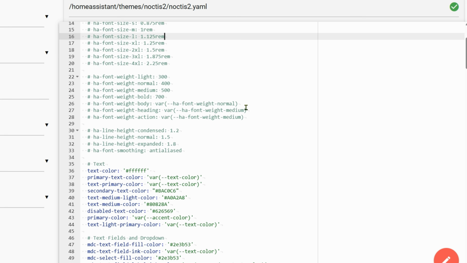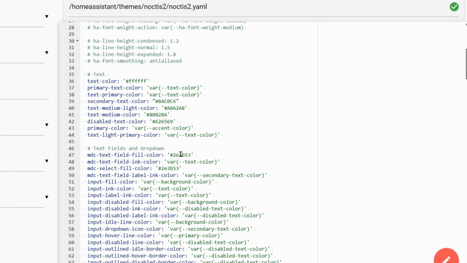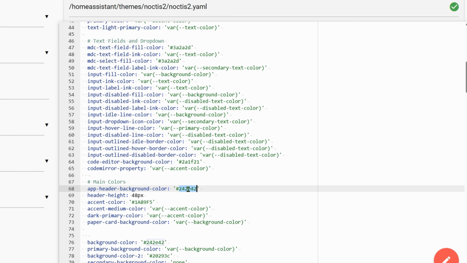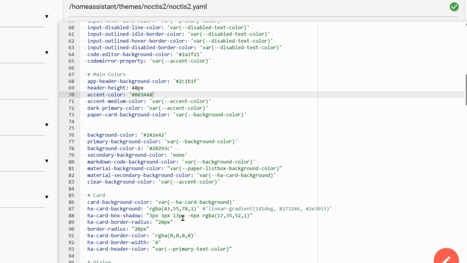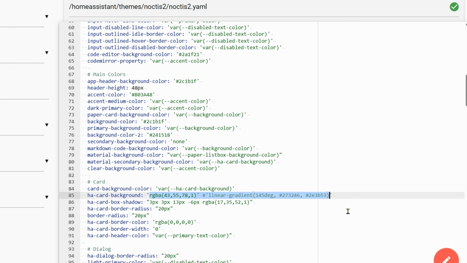Okay, so the next change is something that I've been wanting to do for a long time. I love this Noctis theme, but I've always wanted to have a dark red or burgundy color version of it for fall. It's time to make some changes. We'll end up changing about 14 different color fields, starting with the text fields and the drop-down section. You can see as we run through and change some of the basic colors, a lot of the other color variables actually reference the ones we're changing, so only a few changes like this will drastically change the overall look.